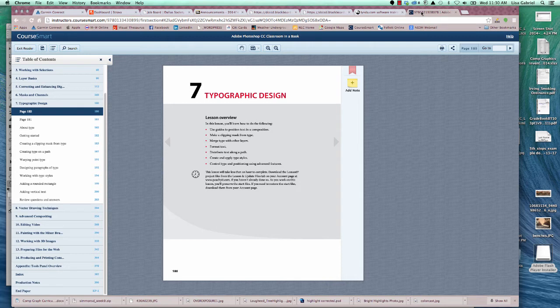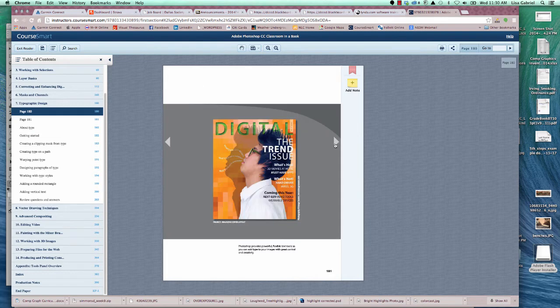The first one is your chapter on typography or typographic design, and it states here that this should take you about an hour. You'll be creating this piece here. It's kind of like a cover design, and it covers a lot of the interesting effects that you can use to create typography. Putting texture inside type, shaping type on a path, changing type style, using type fonts. It talks about all of those different kinds of things, adjusting type paragraphs and such.